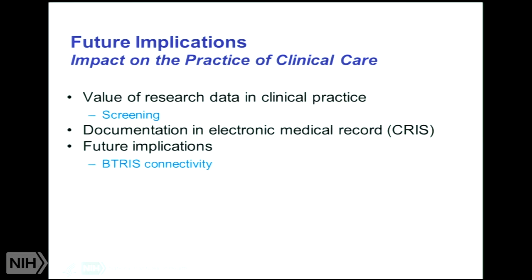So as some of you might be considering these measures or this system as a value to screening for clinical practice, this could be a feature in the future once the considerations are addressed for how we can incorporate that data into the electronic medical record. But I hope you all see that there's definitely a future potential for its use in clinical practice, but we're just not there yet. So this is obviously an option for you for your research studies, and we'll hopefully be working towards that and the other in the future.